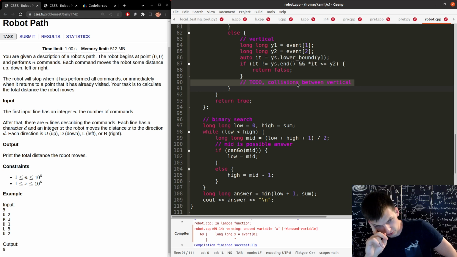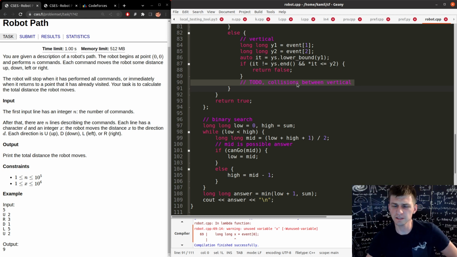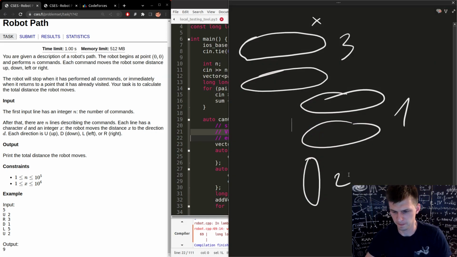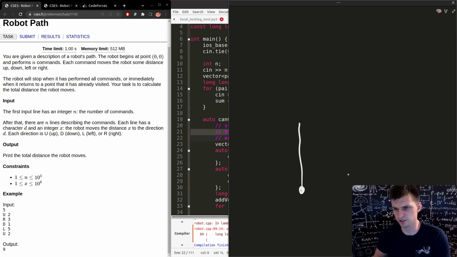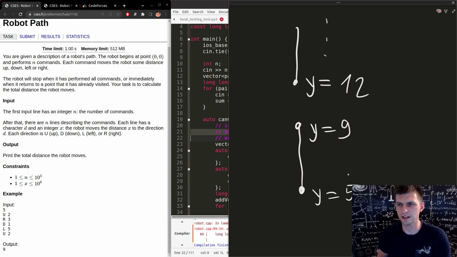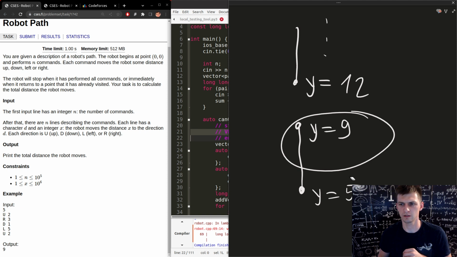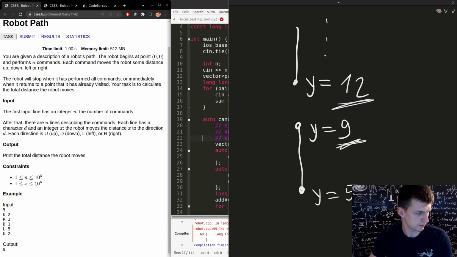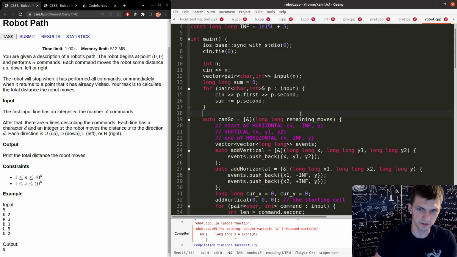So while we have the same x, we need to compare the y ranges. Is it enough to just compare with the previous one? Let's see. If there are a lot of vertical with the same x, they will be sorted by y. And I can kind of remember the previous thing, right? So if on the same x coordinate there is such a range, let's say from y equals 5 to y equals 9, and then there is something like this, from y equal to 12 to something higher, then when I'm at this interval, I want to remember, hey, the previous one ended at y equals 9. And then I will compare those two values. 12 needs to be greater than 9. So, and we need to also remember the previous x to know if it's the same.